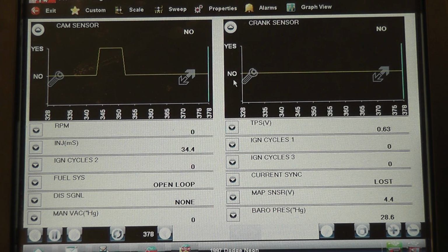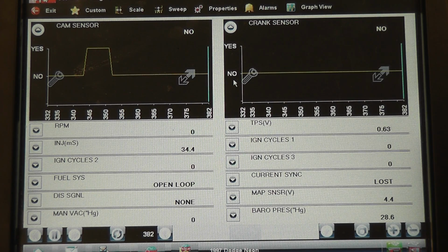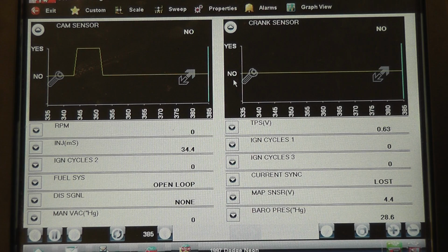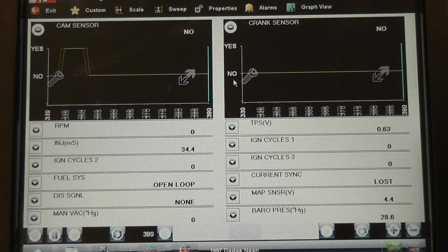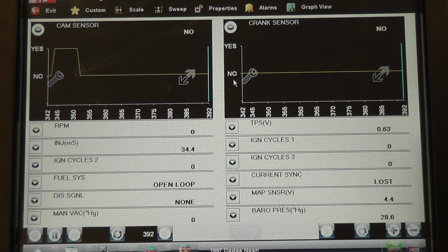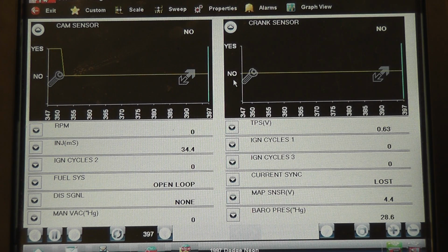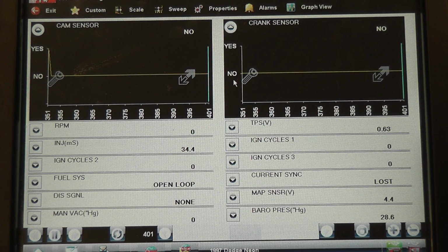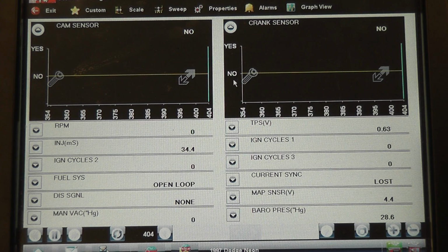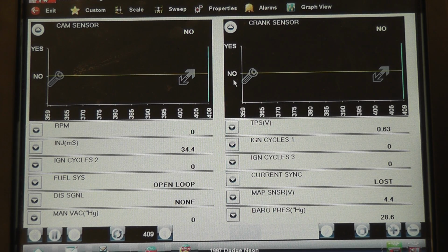Here's what we know though for sure, is we have an input problem, and that's where you're at with this test. Make sure they both say yes the whole time you're cranking. You saw the crank sensor said no, so we're going to go after the crank sensor for sure first. If we have a good crank signal, we'll also check the cam signal. The next thing I want to show is a bidirectional control to fire these coils and see if we can make this thing spark. So we're going to do that next.